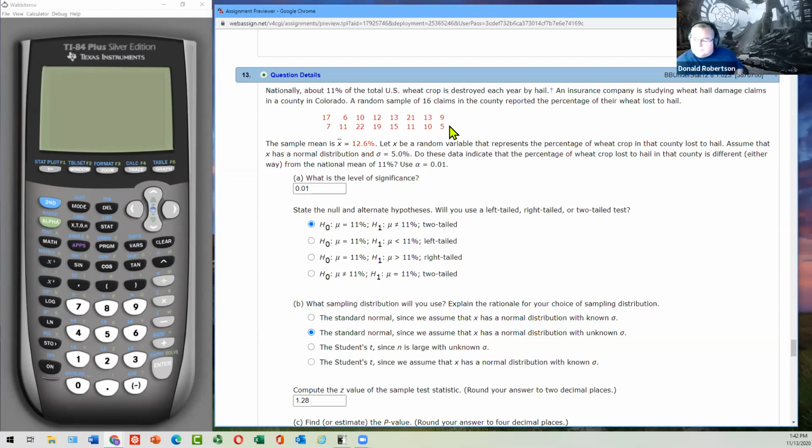I'm already kind of suspicious. You know, if it's a hailstorm and you've got a big field of hay, would you probably expect most of those numbers to be pretty close to each other? And, you know, I guess you could have a localized hailstorm that only hits 2 farms, but in most cases, I would think it would be bigger than that. So I'm a bit suspicious, and perhaps so is the insurance company. And the question there is asking here is it different? Oh, we get another different again. So is it different than typical?